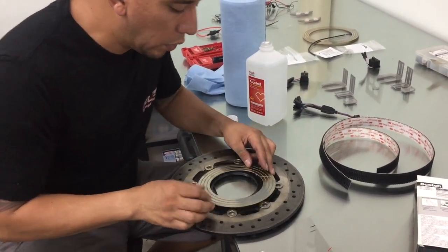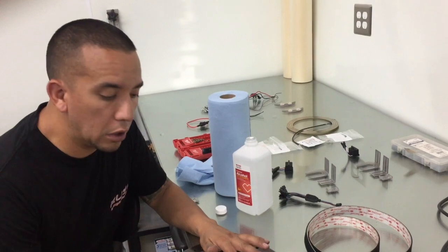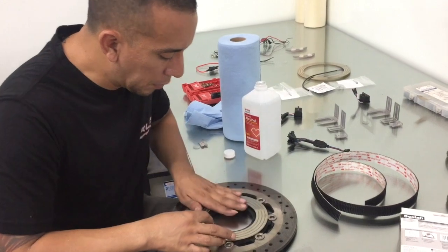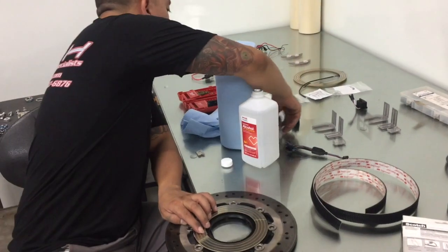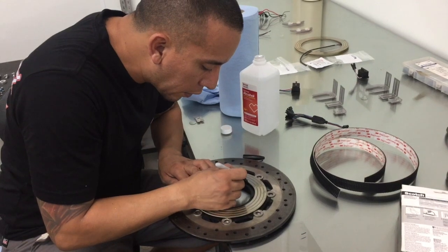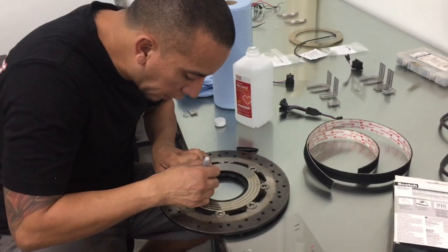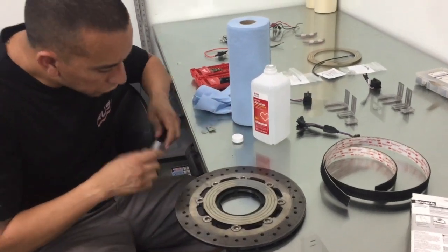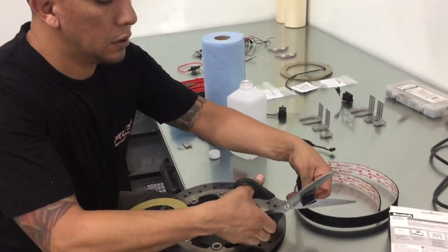What you don't want to do is put any mounting tape where your bolts are going to be. Your bolts are probably going to protrude a little bit above the flat portion of this brake rotor. So what I'm going to do is position this slip ring exactly where it's at, and I'm just going to mark where these mounting holes are, so that I don't put any tape by them by mistake. Okay. And we're going to flip this over.